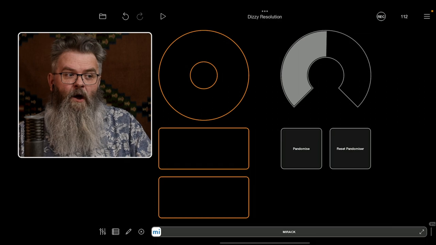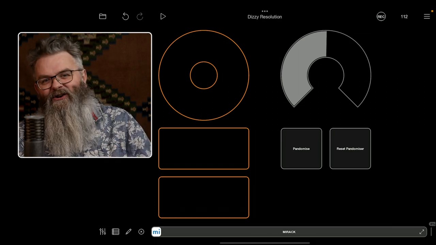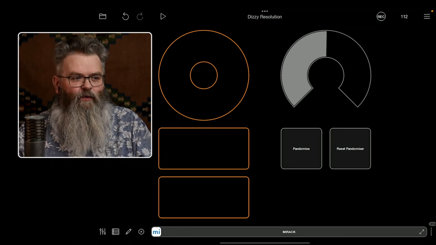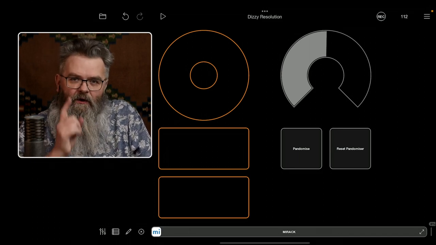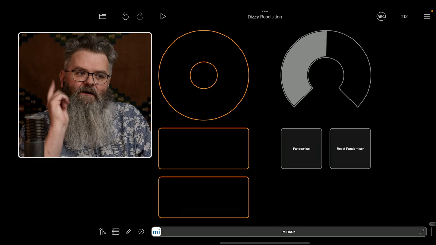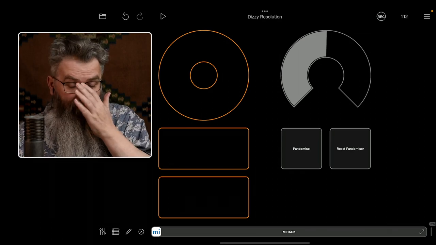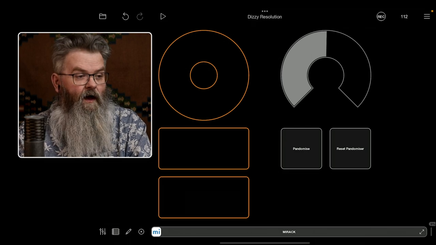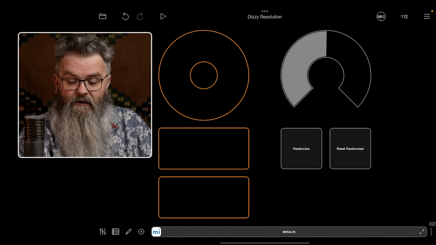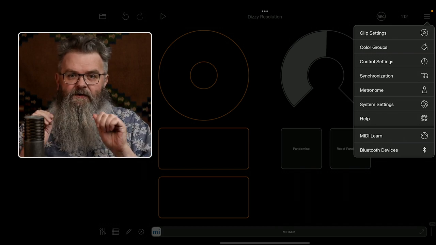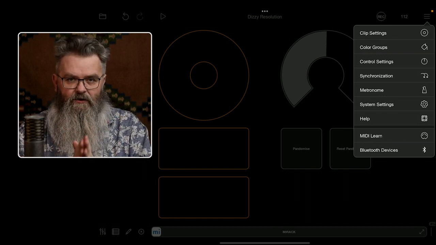So that's a start, but it's not exactly pleasing to do, is it? You just want to press a thing and have it automatically start. So what we do is we make use of one of Loopy Pro's great features, and that is a follow action. This is merely scratching the surface, by the way, of what you can do with follow actions.